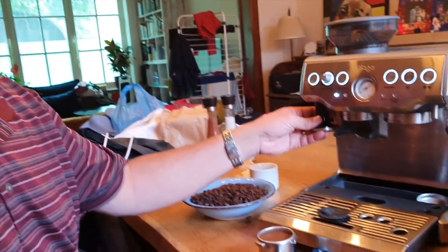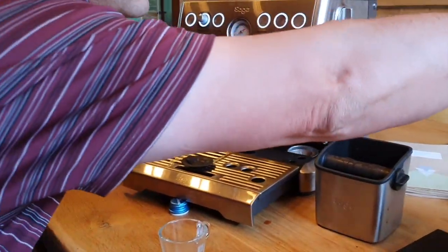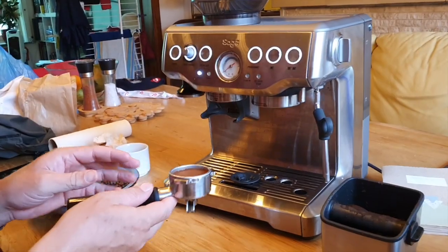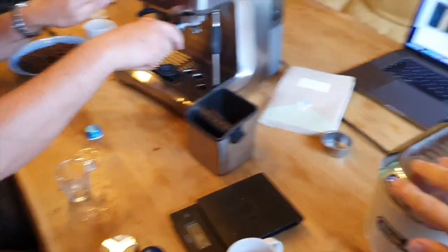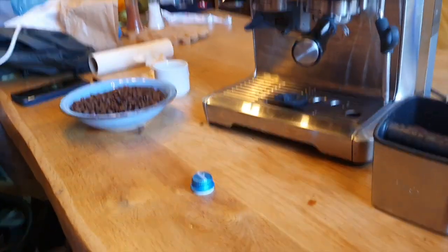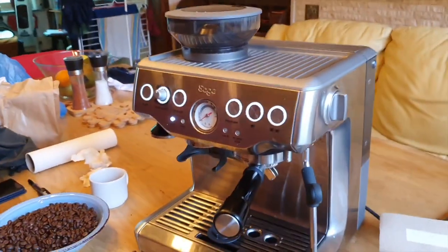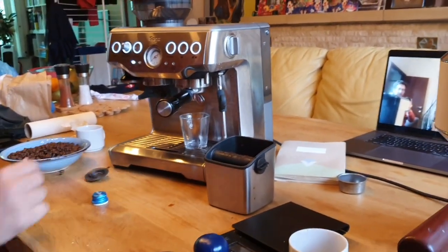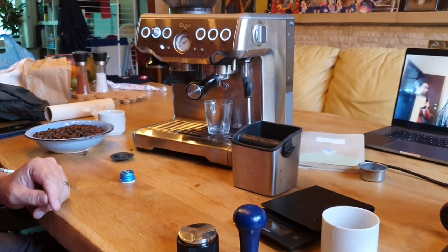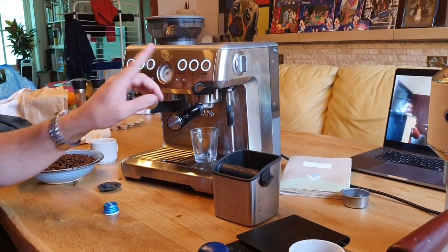So now we have a dial-in battle between a double shot and a single shot waiting here. Looks quite nice actually. Are you ready? We're going to watch the pressure this time — I'm finally going to watch the pressure. And I'm doing a double so I need probably a bigger glass. Super-sized me — because you're going for the double. Ready? Three, two, one.